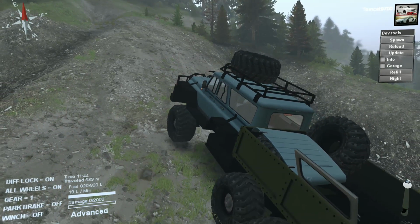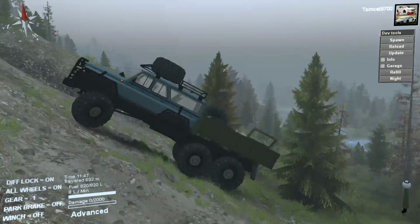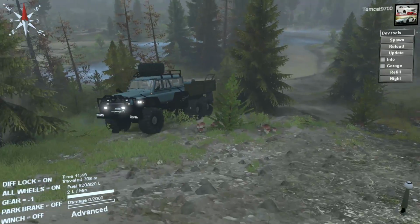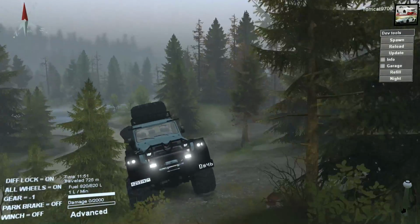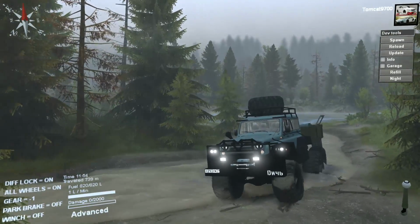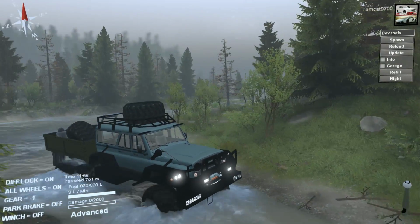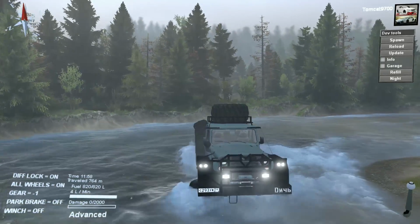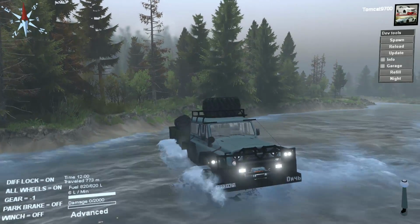So it was kind of like, wow, maybe this truck isn't ridiculously crazy, but at the same time, I think it performs as it would if somebody had built it for real. Maybe not exactly as it would if somebody built it for real, but closer than if it was just gonna fly up everything. When you think about it, some people would rather have a truck that's crazy and flies up everything and goes anywhere.